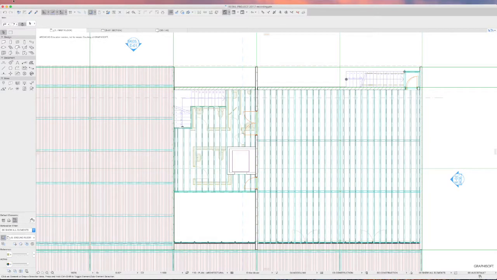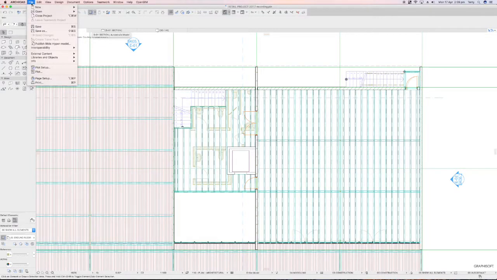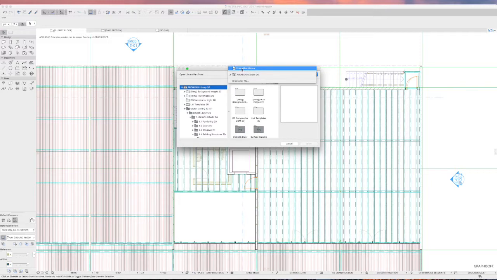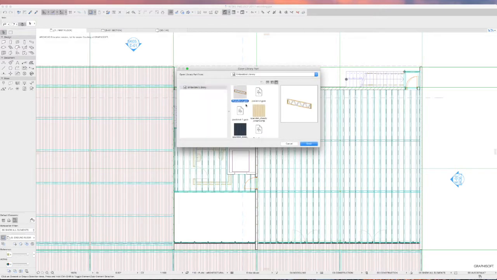So I'll go back into the one that I've already created earlier, which is Libraries and Objects, Open Object, and I'm going to get mine from the embedded library because I've already done one and made a change.